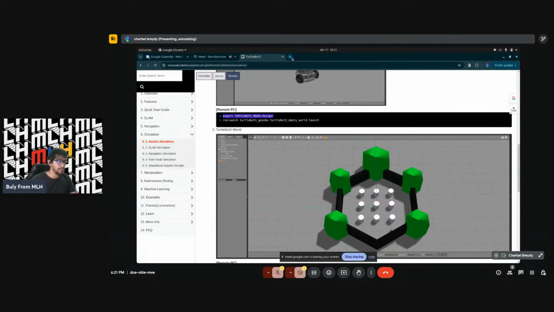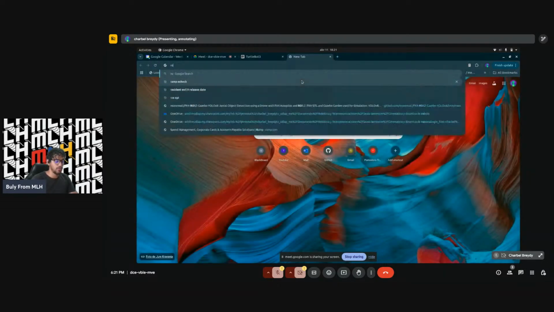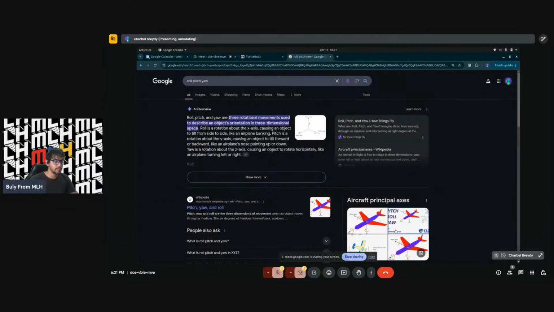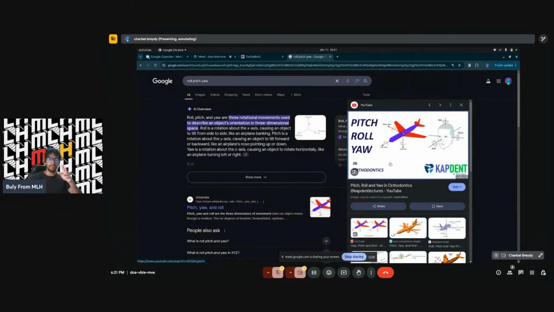So we have something called roll, pitch, and yaw. Okay, this is more for drones. What does this mean? What we do is these three fingers like this, like a plane. You have x coordinate, y coordinate, I'm sorry, x, y, and z coordinate. Z is always up. I'll just do it with three pens, but here it is, x, y, and z. So this is how I can draw.